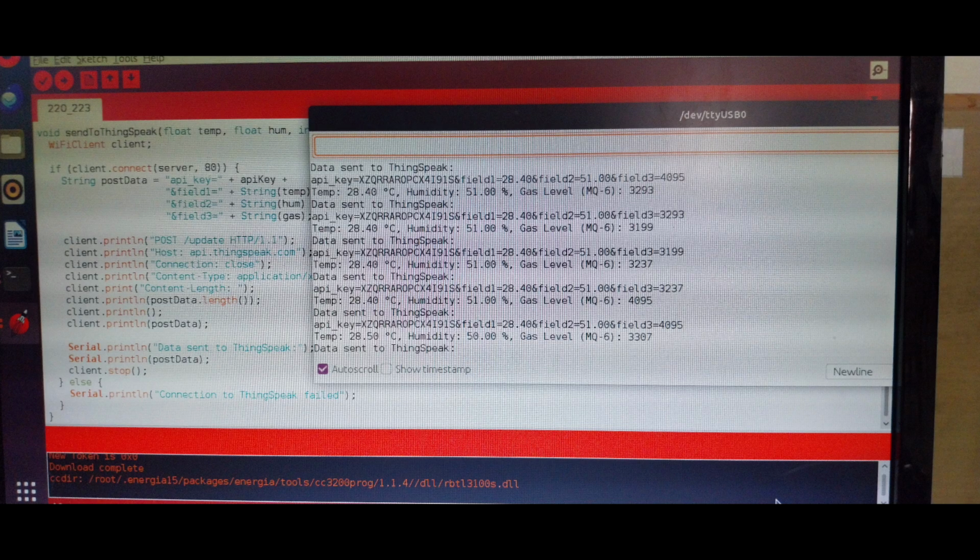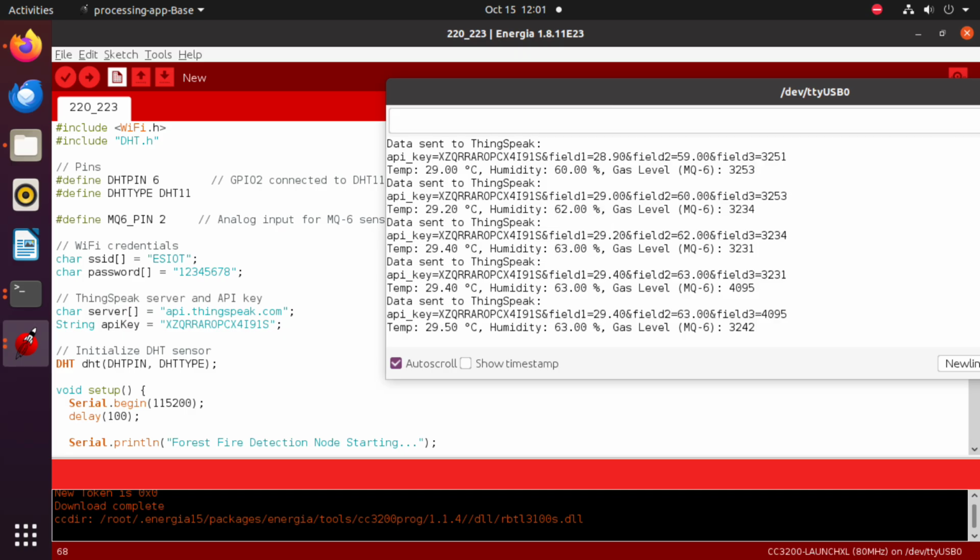Now let's see what happens inside the send to ThingSpeak function. A Wi-Fi client object is created to handle the HTTP connection. It connects to api.thingspeak.com on port 80. Then we prepare the post data string that includes our API key and 3 fields.